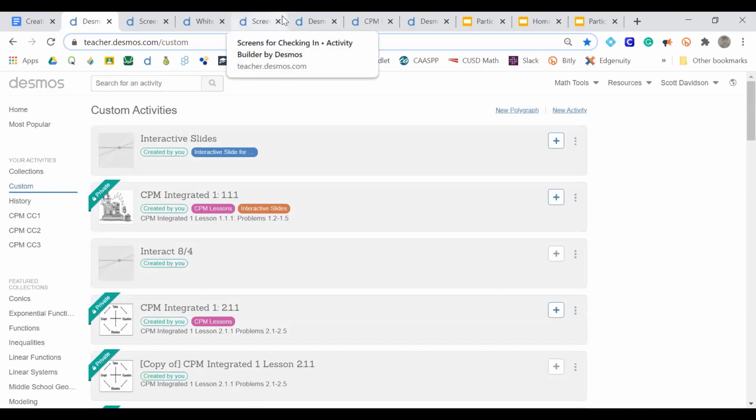Would it be advantageous, when you're looking at history in the sessions that you run, to name it either by day or by class, period, date, so it's easy to find if you need to?